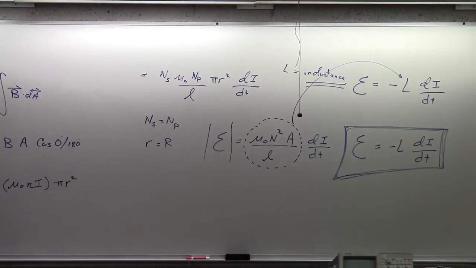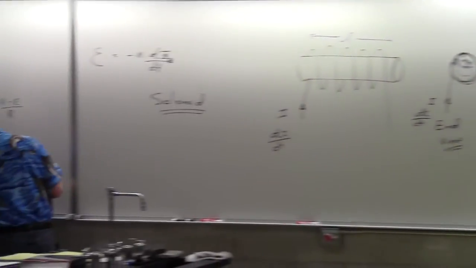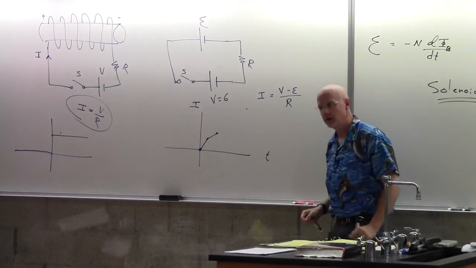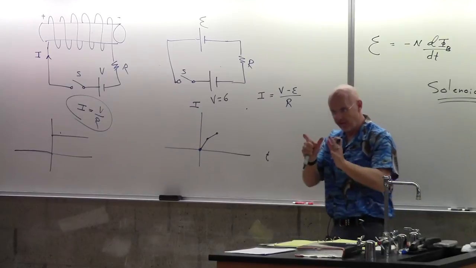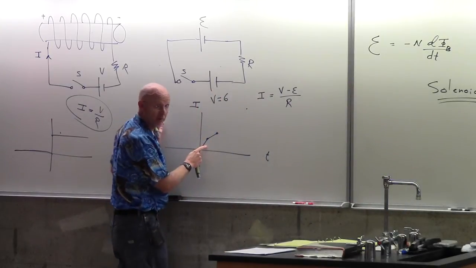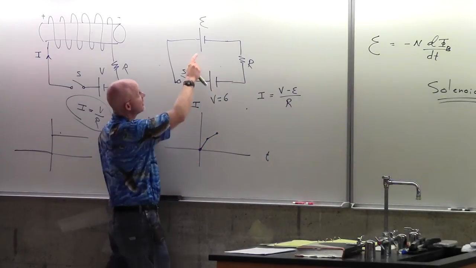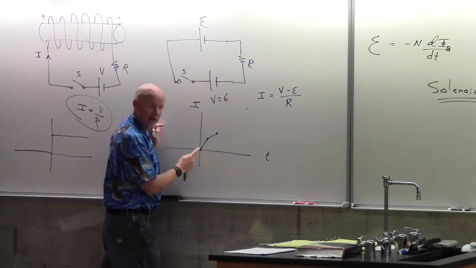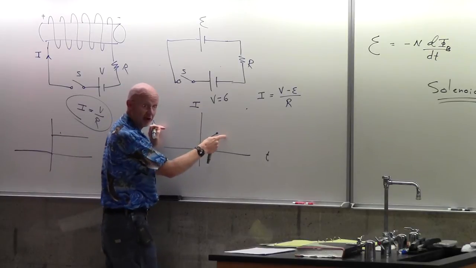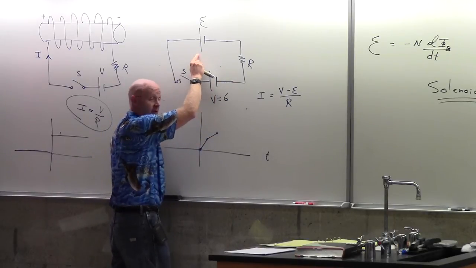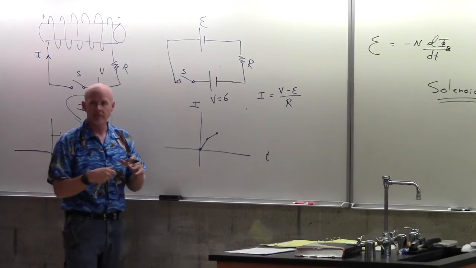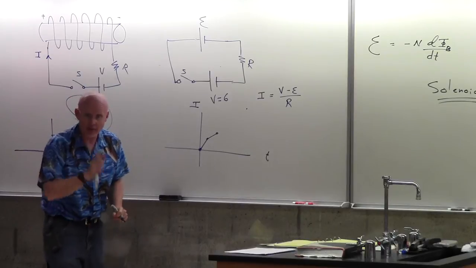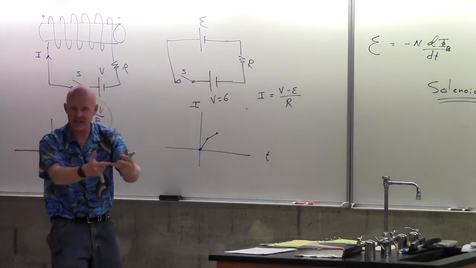So this slope would not continue with the same value, but it would now have a different slope. You see, at first, it had to have enough slope because we had zero current. So that this was 6 volts, this was 0 volts, so that these two added up to 6 volts. That's why we had a slope. But a moment later, now that we have current, this is 1 volt, so this is only 5 volts, which would be a lower slope. And again, it would have to be increasing its current. So that means we would have more current. And if we had more current, what would that mean another millionth of a second later?